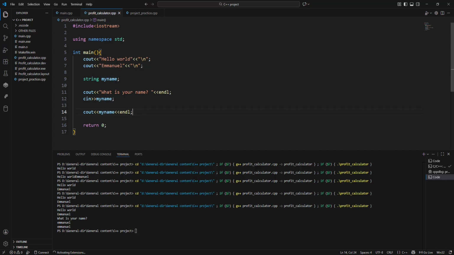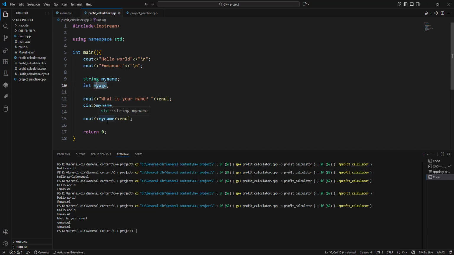So whenever you're declaring a variable in C++, always start with the return type, that is a string, then the variable, my name, for input. I wanted a string. What if I want an integer, which is age? I'll say my age as the variable. So you start with the integer as the return type, followed by the variable name.